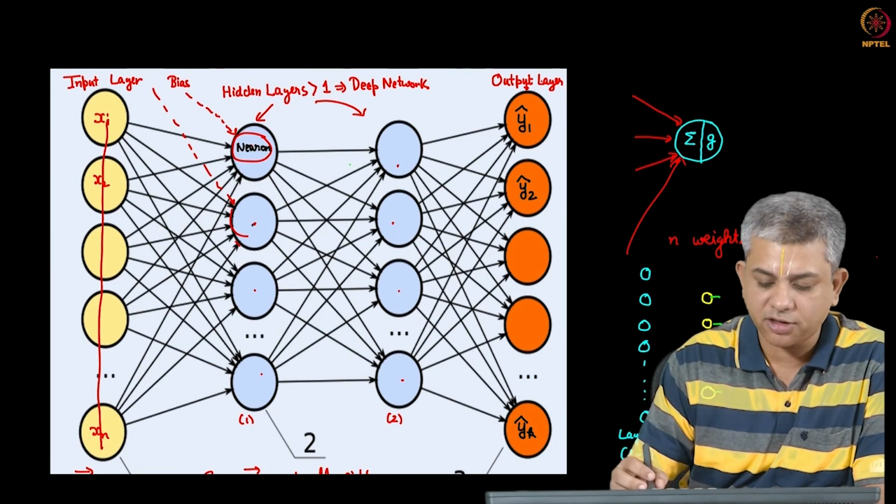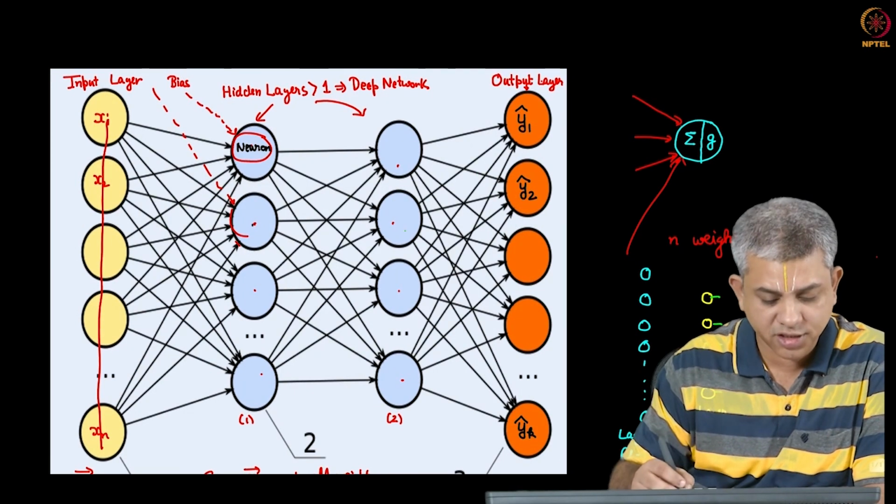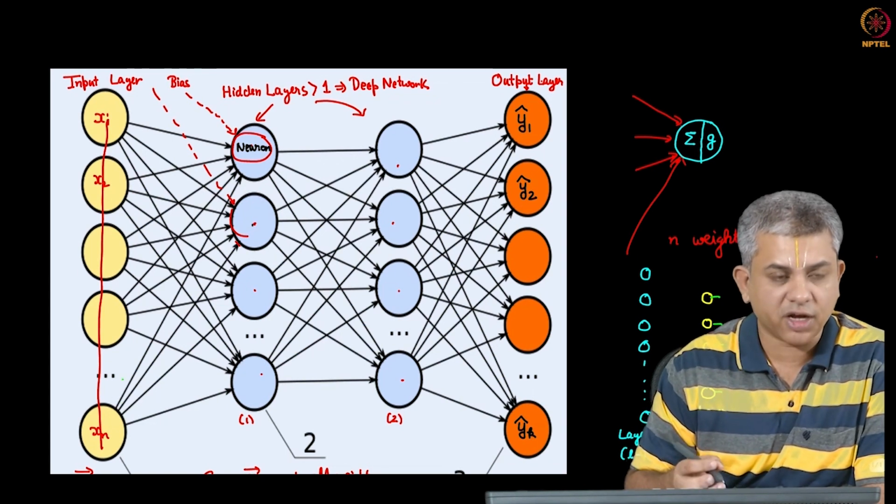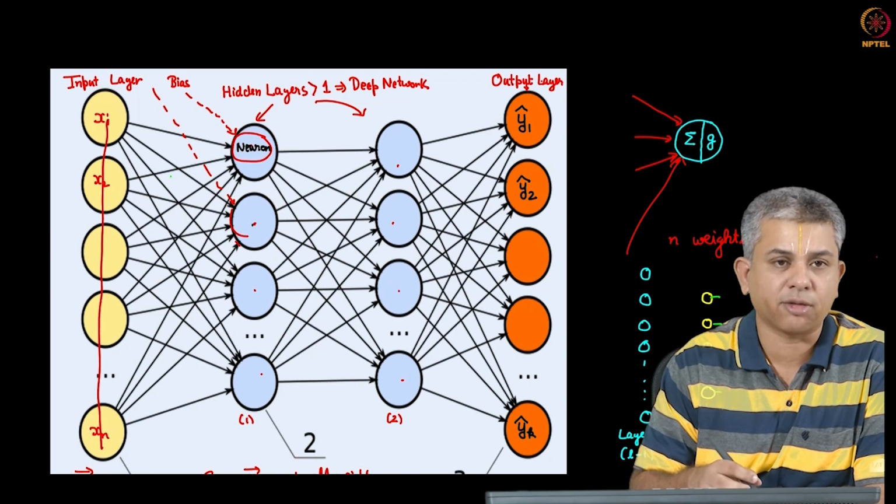The assumption behind the feed forward process is that you know all the weights and you know all the input neurons. Later on, when we come to back propagation, we will see how to actually determine these weights.